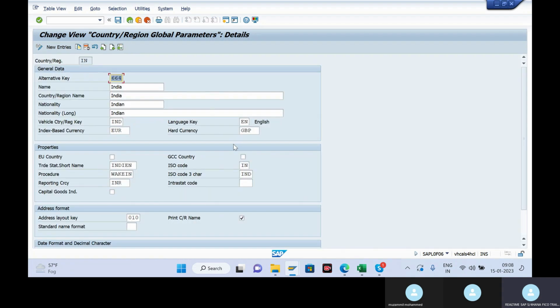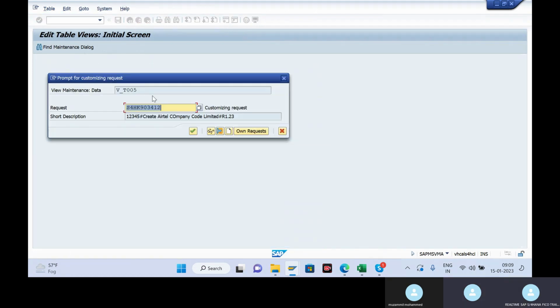We are not sure. But if you want to maintain, tick either this or this, anything you tick. And this is where I was telling you: when you're saving, if you have created the TR from the charm tool, then don't save it in the charm TR. You save it in some local TR. I told you what is the meaning of local TR: what you are creating directly here in SAP is known as local TR. Is that clear now?